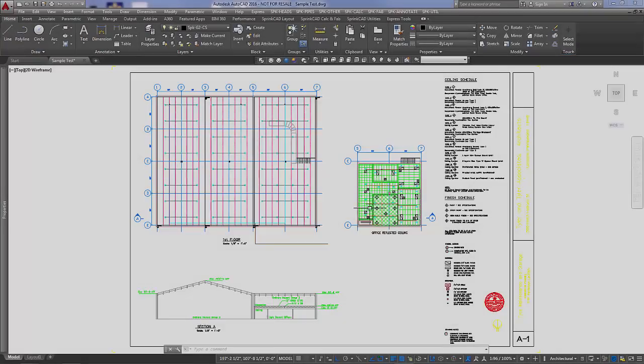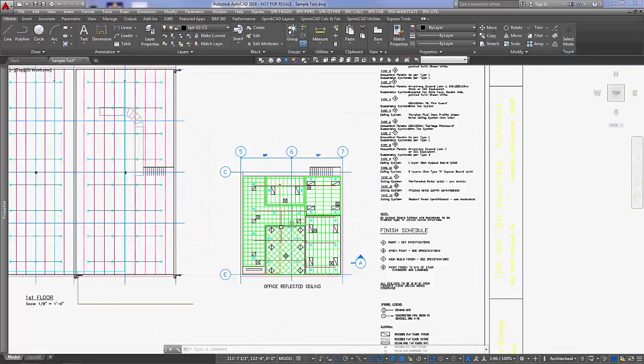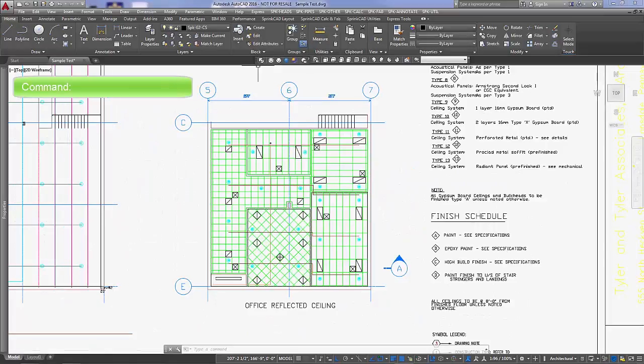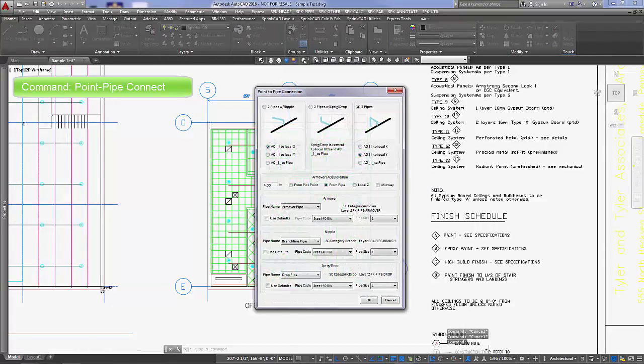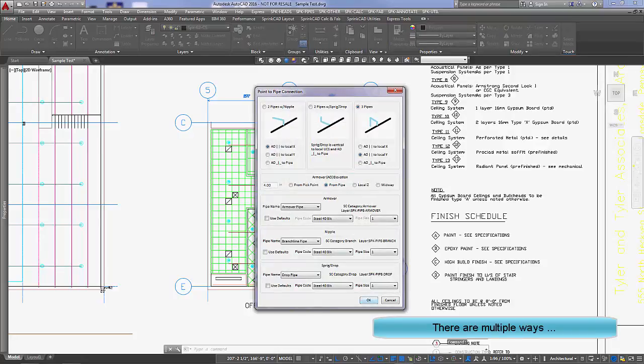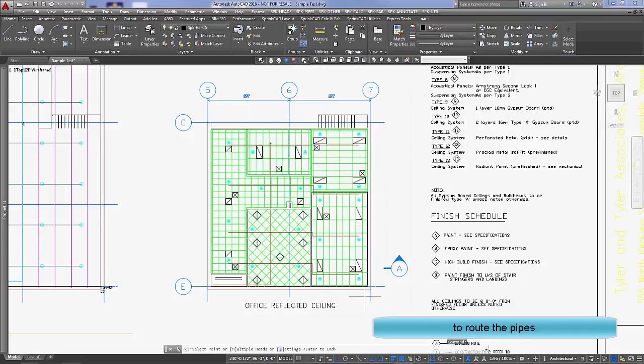Now we'll take a look at the office sprinkler heads and connecting them to the branch lines. Now this is done with a very powerful command, the point pipe connect command. There are multiple ways to route these pipes, and we'll use a 3-pipe option to create goosenecks.